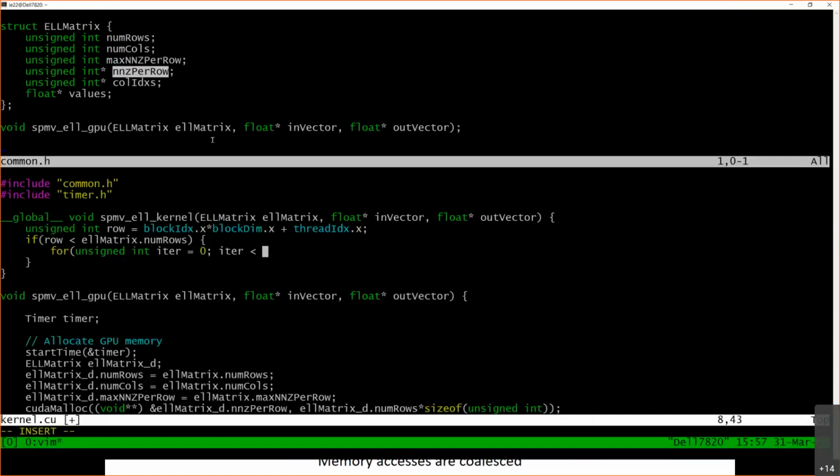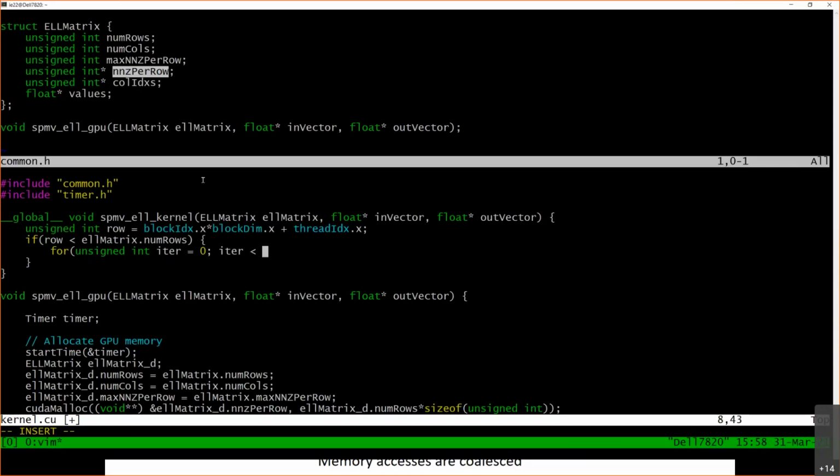The approach that I'm going to use is to track the number of non-zeros per row so that I don't have to load and compute with the padding elements unnecessarily. Okay, somebody's saying this is causing control divergence. Well, yes, it causes control divergence, right? But if you're going to pad, and you multiply by 0, you're not going to have control divergence, but the work that you're going to do is going to be useless. So it's as good as having control divergence.